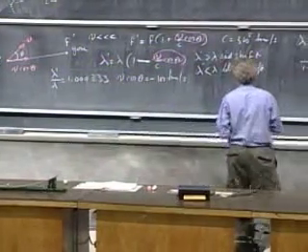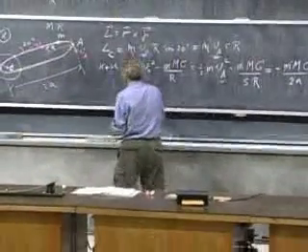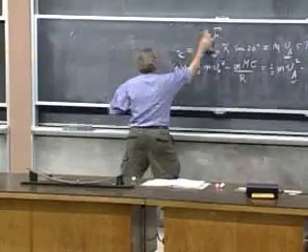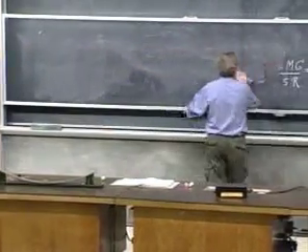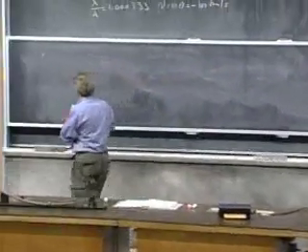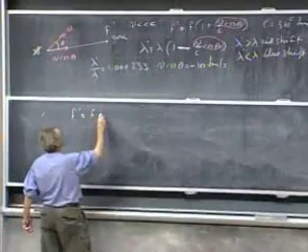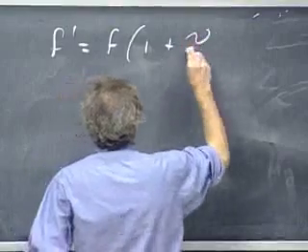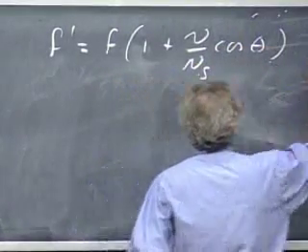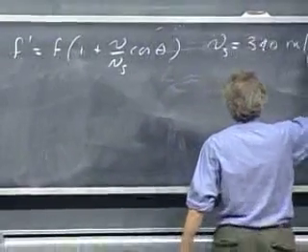If we apply this to sound, then we get a very similar equation. Suppose you sit still in 26100 and I move a sound source towards you, but you don't move, then you get a similar equation: f prime, that's the frequency that you will hear, equals f times 1 plus v over v sound times the cosine of theta. And the sound speed is about 340 meters per second at room temperature.